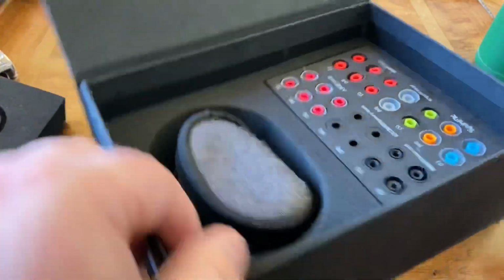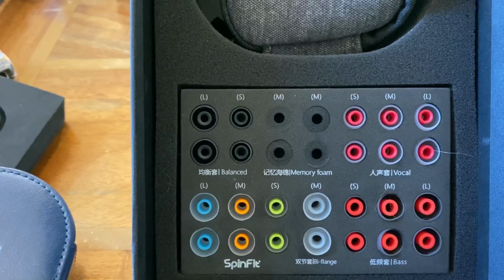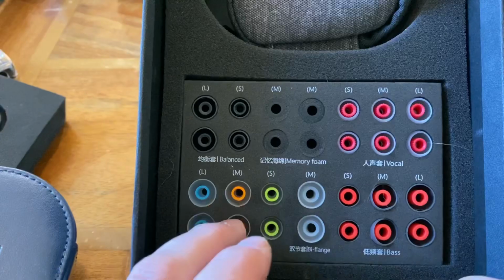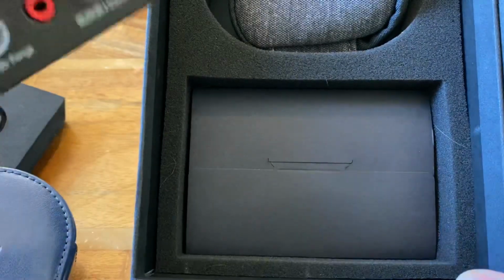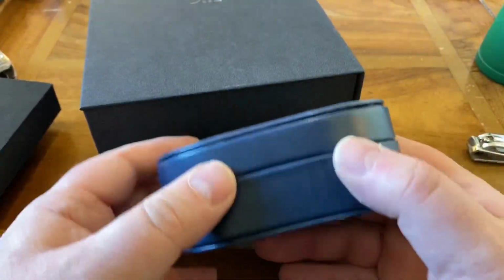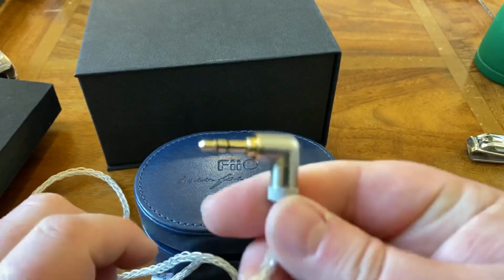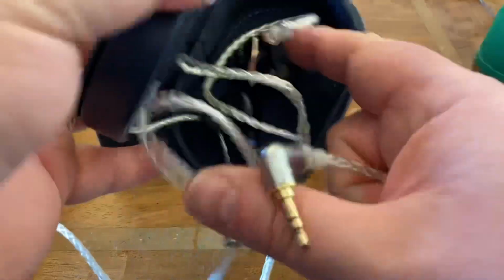But what you get here, if I show you which way round, you get a ton of different pieces, and I've had to test all these, and it's taken a lot of time. I've actually kept the default ones on because I do prefer that in the end. You also get some leaflets in there as well. It's quite an incredible package. This is the box. I mean, it's so nice to have these on there. You don't have that. That's a little nice DAC. This is the 3.5 termination. Solid, really good cable here as well.